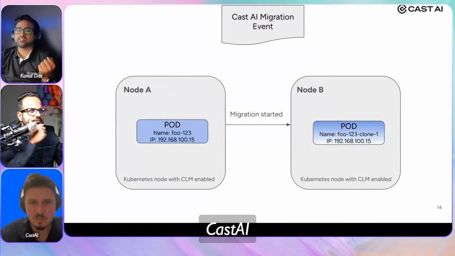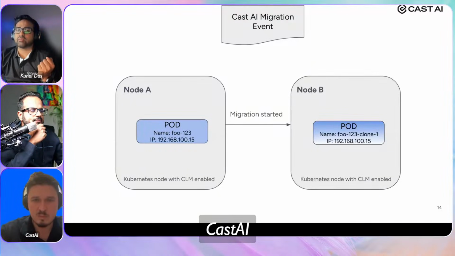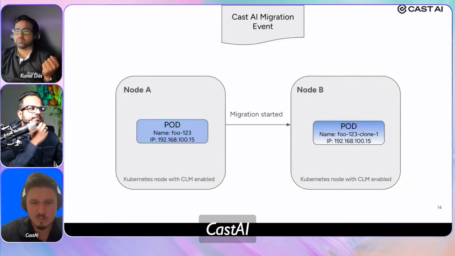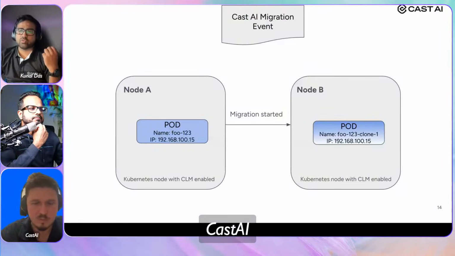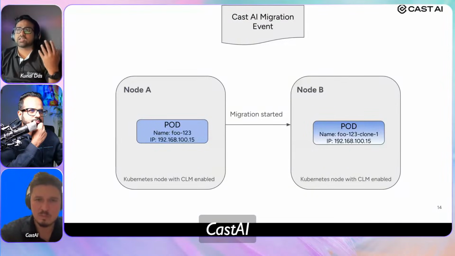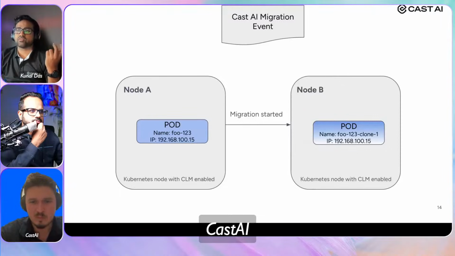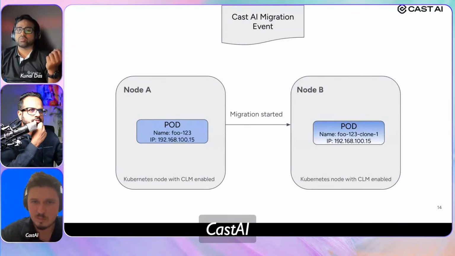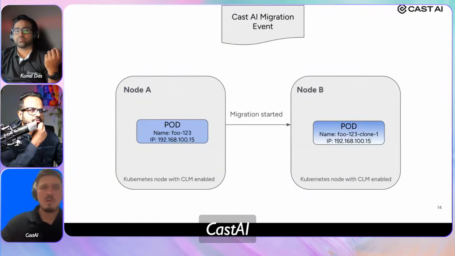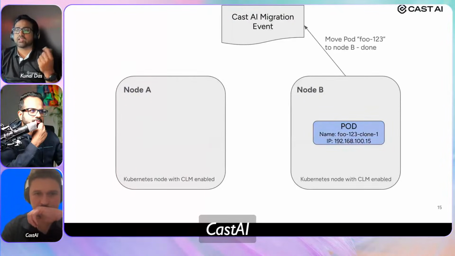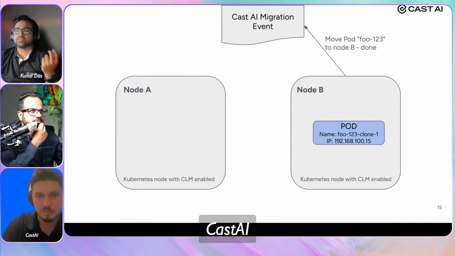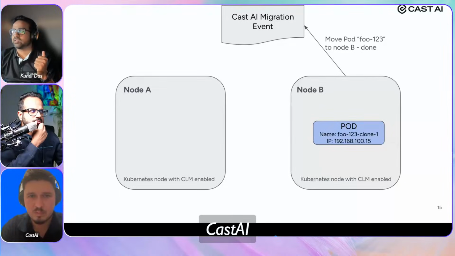The pod name might change, so you see it is named clone1, but the IP remains the same. Generally, when you move any pod or create a new pod, it gets the IP from a pool. In AWS, it's from a pool, or Azure, from a pool. But in this case, it will retain the old IP. Migration will complete, and once that's done, it will inform the migration event that the migration has been done. So that's as simple as that, I guess.